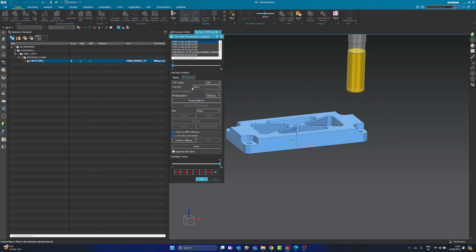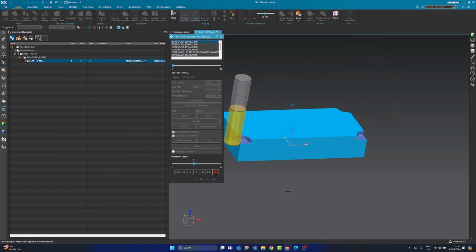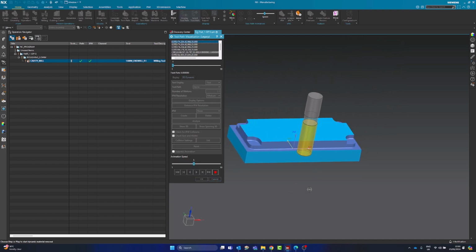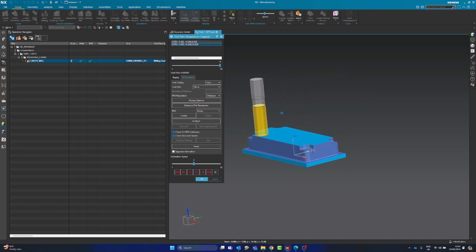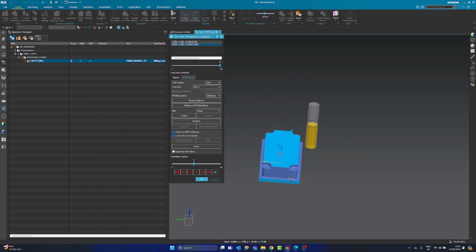You've got a couple of options here. The ones that you're bothered in really are this speed button and suppress animation. But if you suppress it, you're not going to see the toolpath. This is more for looking at stocks once the toolpath's finished quickly. So let's watch this now. You can see it's taking the corners away and then we're working down. Very traditional toolpath, I would say. This is what people would go to most of the time.